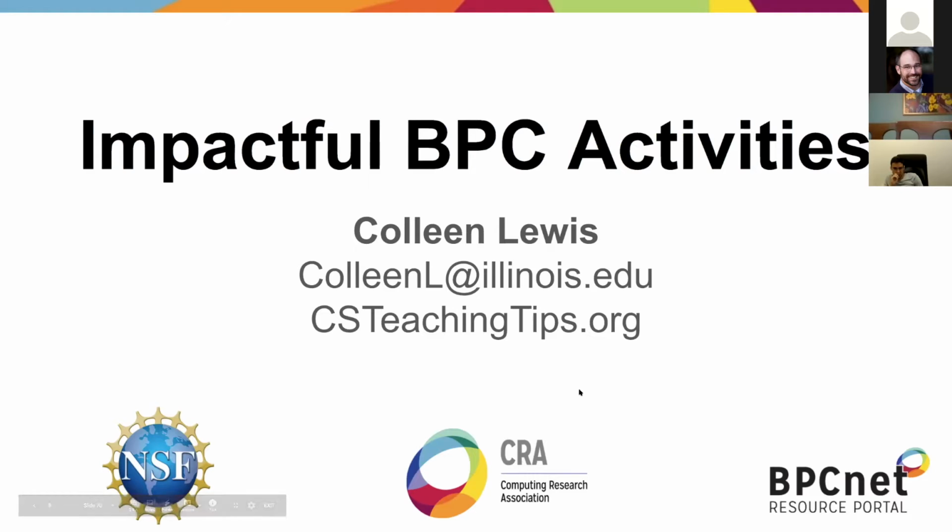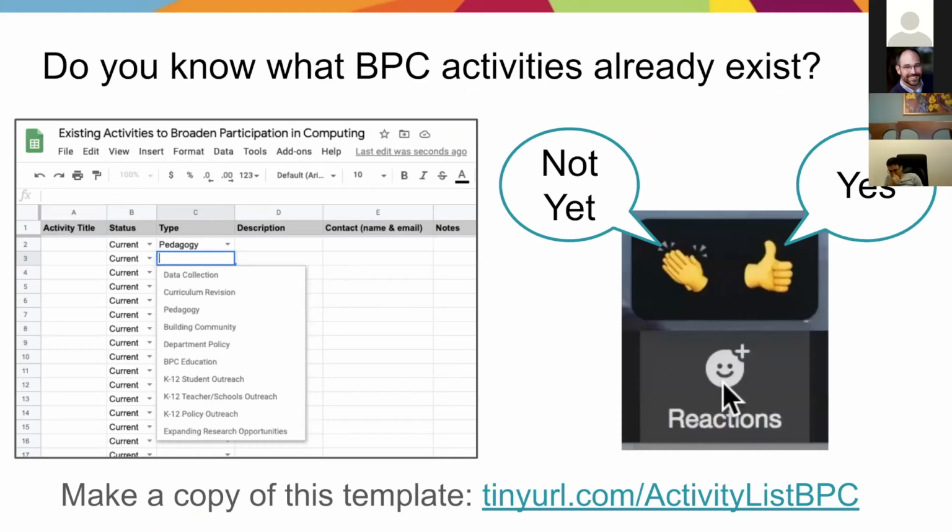So now our plan is to talk about selecting impactful BPC activities. The fourth item on the departmental BPC plan page is related to activities and evaluation. Evaluation, you're going to be hearing from Tracy Camp in about 30 minutes or something like that. But for now, we're going to be talking about BPC activities. I'm Colleen Lewis. I'm at the University of Illinois, Urbana-Champaign, formerly Harvey Mudd College.